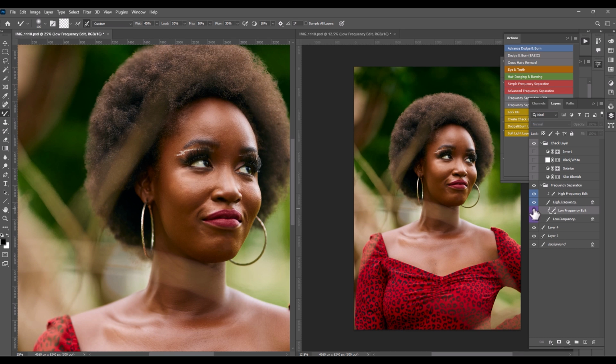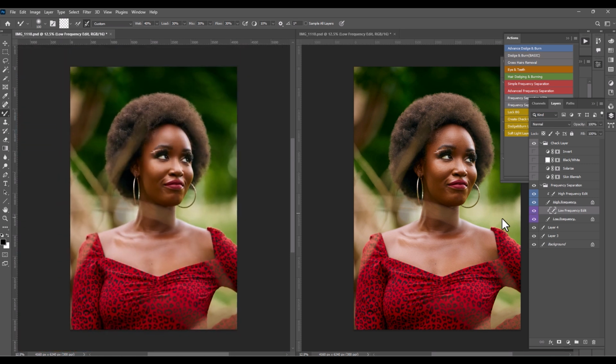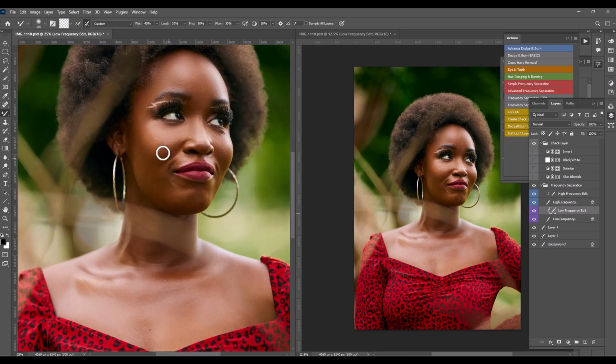So we can see before and after of how far we've come with our frequency separation. Try and blend this side too. Move over here slightly.